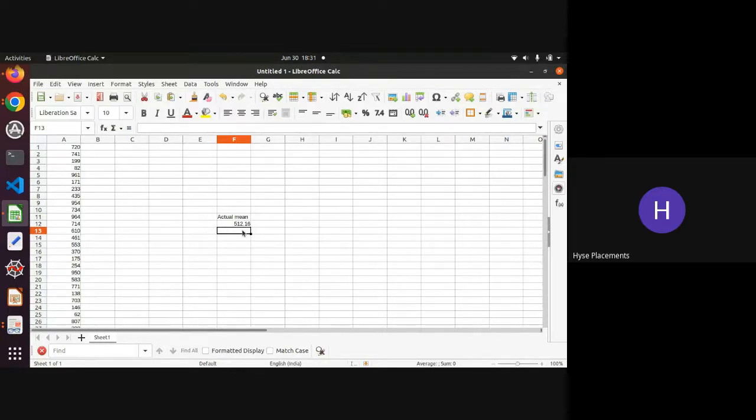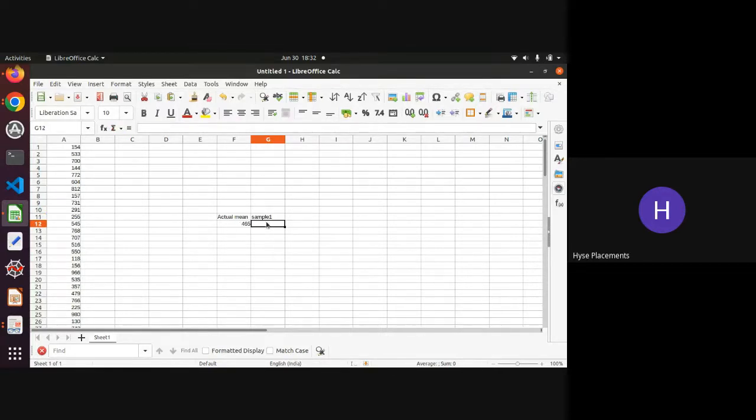So what happens if I have only samples with me and I need the actual mean of the entire population? Think that this value is unknown to us. We don't know the value, but we need to calculate the mean. People have given us only sample data. Let us consider 4 samples from these 100 data points.